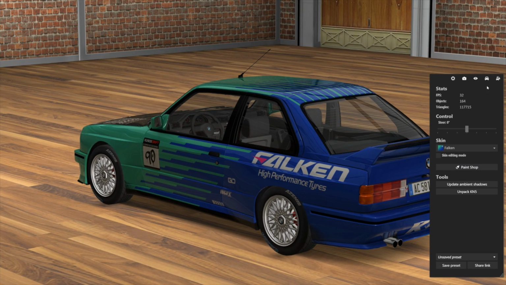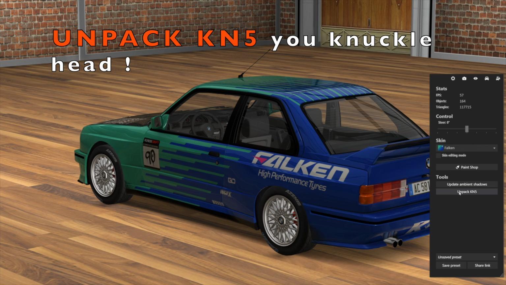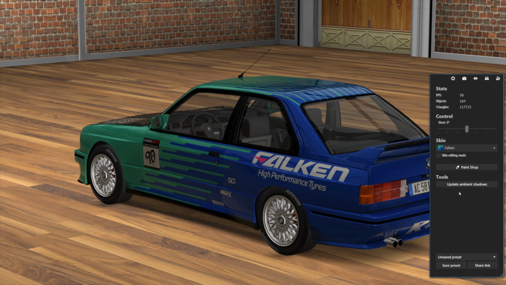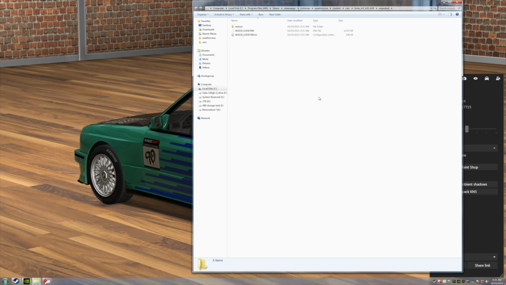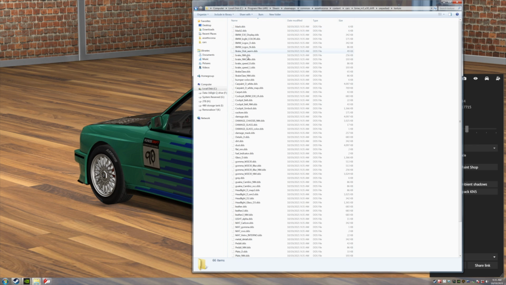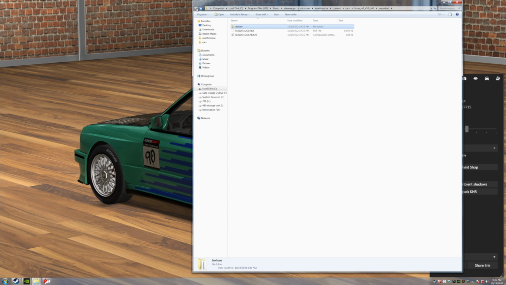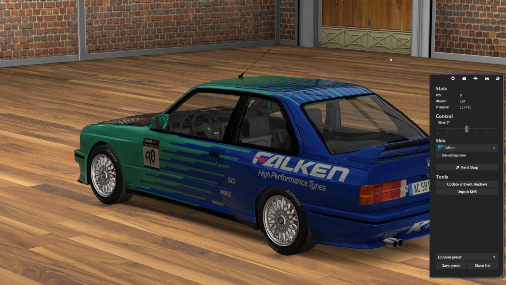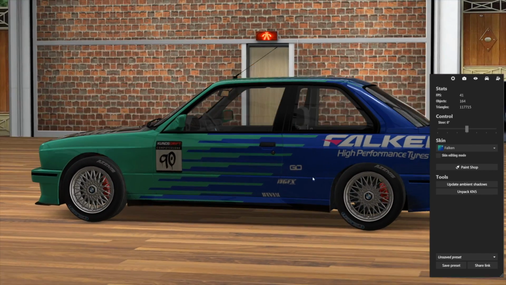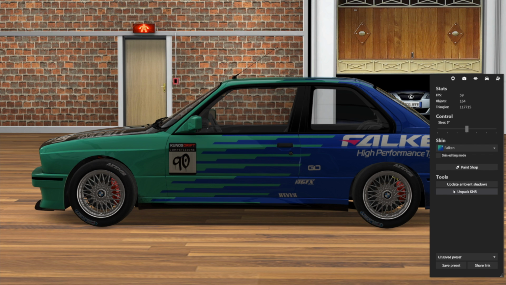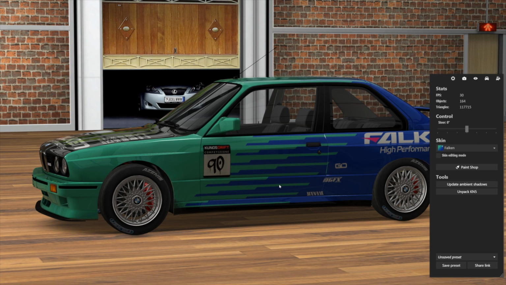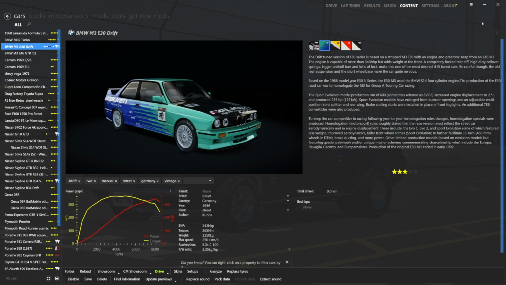And any Kuno's car, well, let's stay with the program. See this underneath here, it says unpack data. That'll also be in there when you use the developer app, which it's unpacking right now. So there's our textures and all our goodies that are in it, except it doesn't have a flames folder. But don't worry about that for now. See, we unpacked the little guy. I don't know why it says unpack again. Unpack KN5, we just did. All right, I'm surprised it's not grayed out, but let's go take a peek at it.